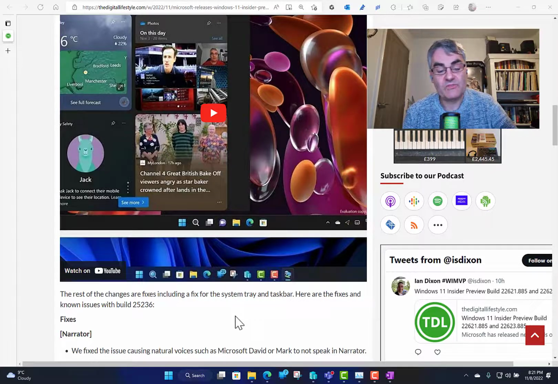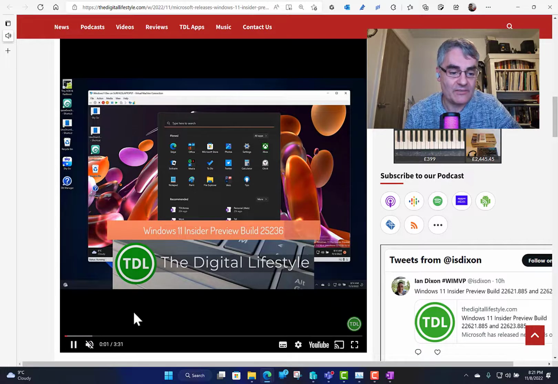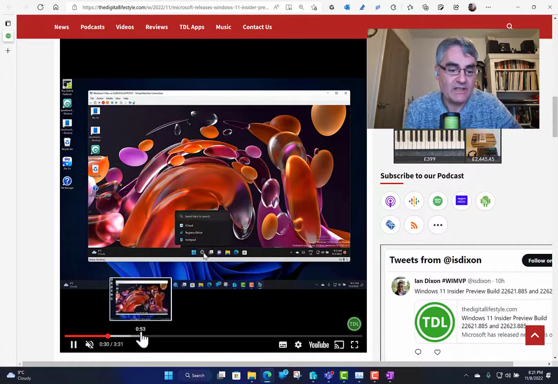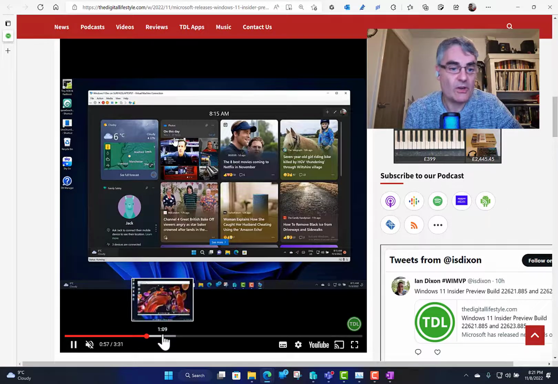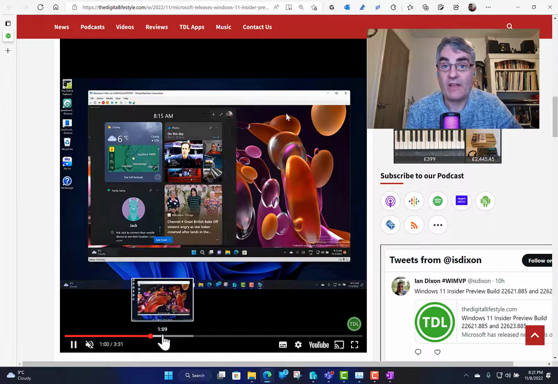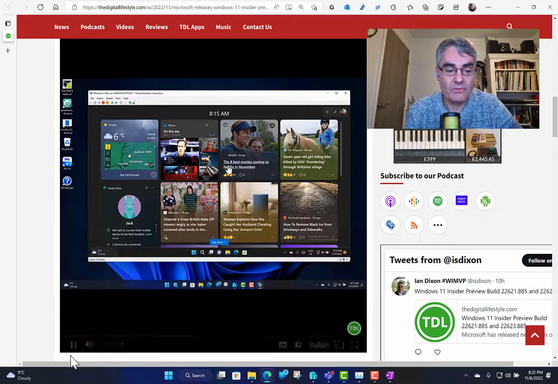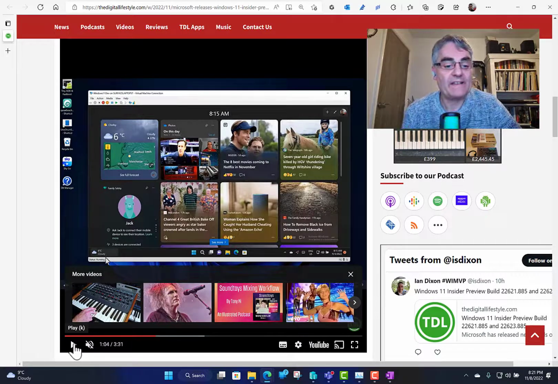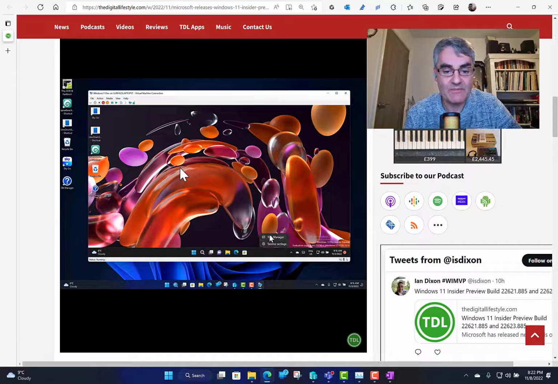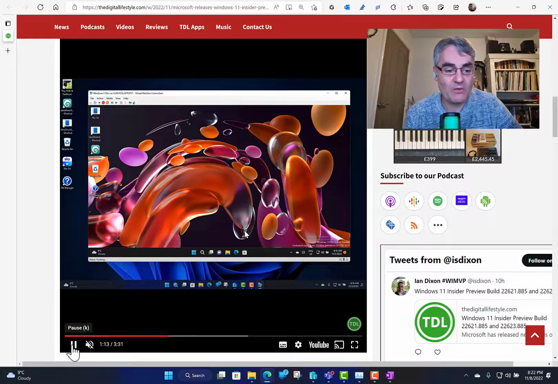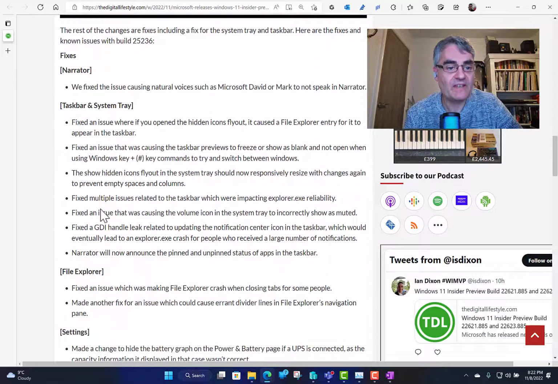Microsoft are still trying different things with the search button. But for the builds themselves, the only real change that I could show in the build video that I did last week was the full screen mode of the widgets, which Microsoft introduced a few weeks ago, and they've just put that into the beta channel, so we'll talk about the beta channel later. So the full screen widgets are back and are available now for Windows Insiders on the dev channel. It was a few weeks ago they released it, but as usual, Microsoft don't release everything to everybody at the same time. So I think that was just about the only change that I could really spot.